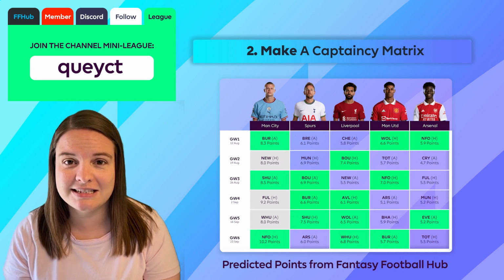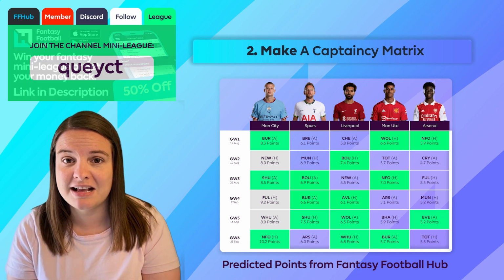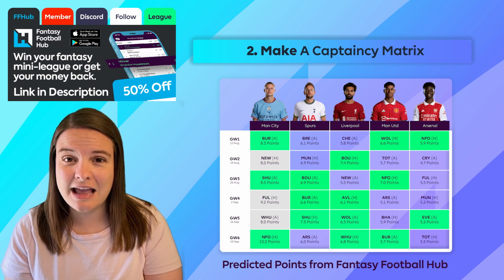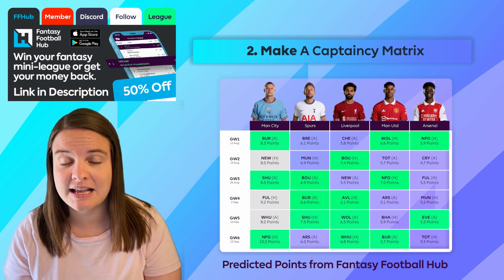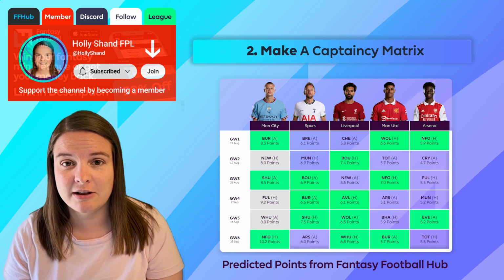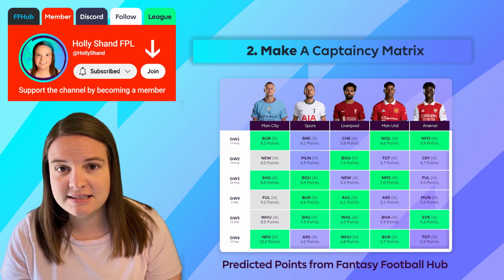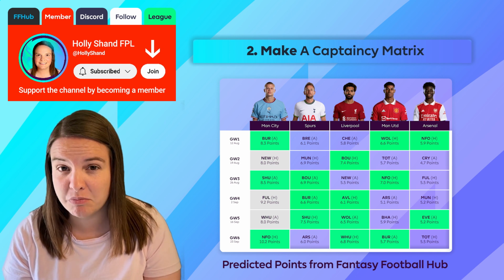Now, I have looked into the AI predicted points over on Fantasy Football Hub for this as well. Link in the description if you want to have a look at that. And they predict Haaland to be the highest scoring player in all of the first 6 game weeks, including in that tricky game week 2 fixture against Newcastle at home. He's on 8 predicted points for that one. Salah at home to Bournemouth is only on 7.4 predicted points. So that's really important to bear in mind.